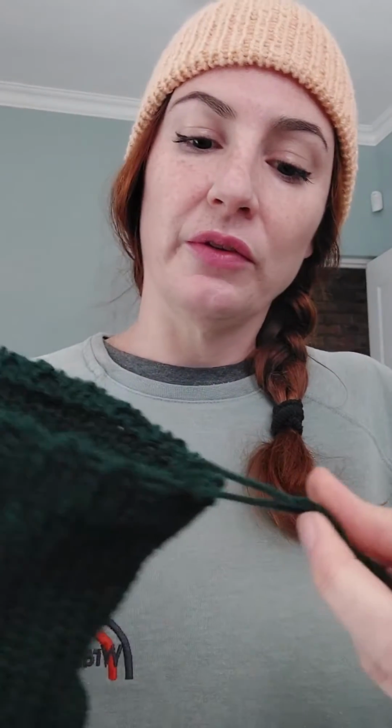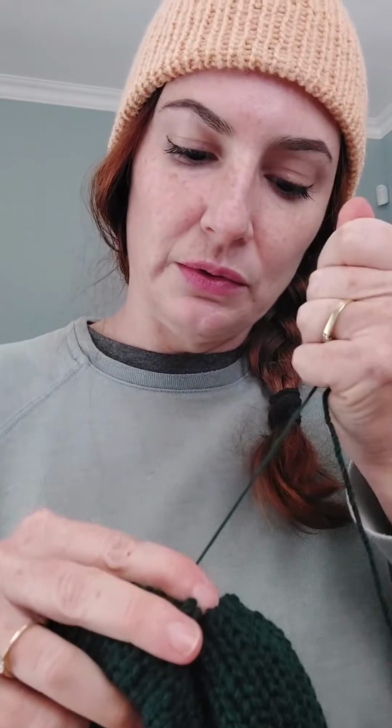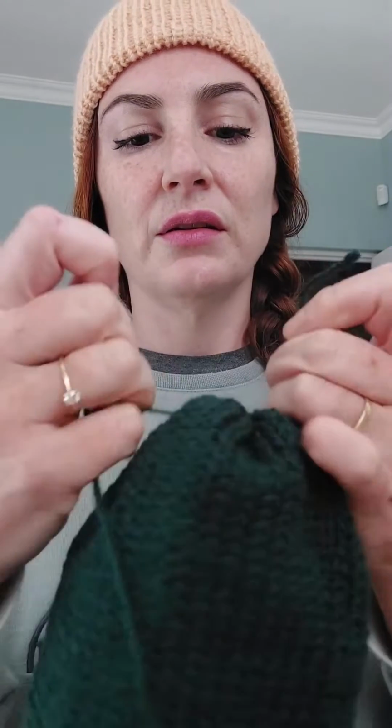You've come all the way around to the end now. You are going to take the loose long piece and you're going to pull all of those stitches closed like this. Don't yank it too hard because if it snaps, you'll be very sad. You just want to pull it so that this hole closes up as much as possible. Still a tiny little bit, and I'm going to take that and the original piece and tie those two ends together.